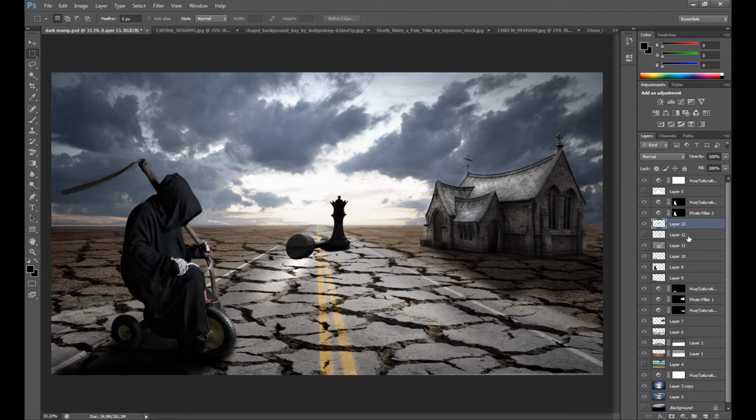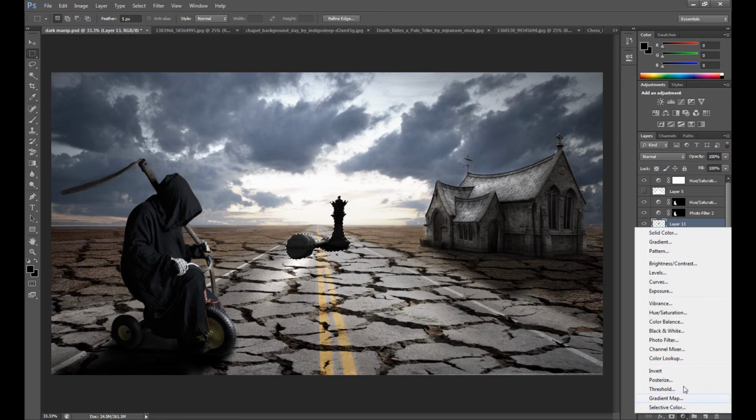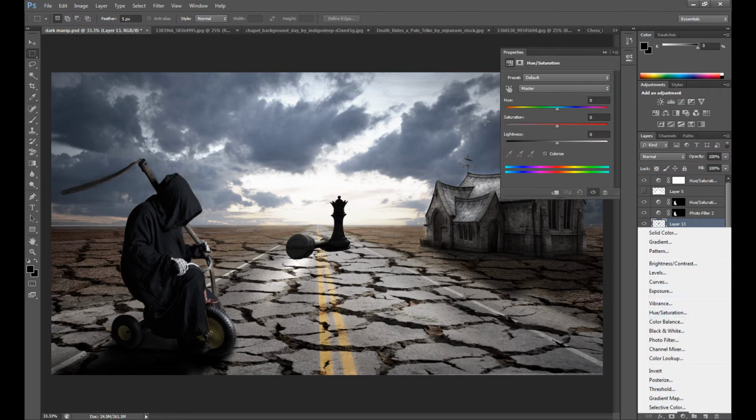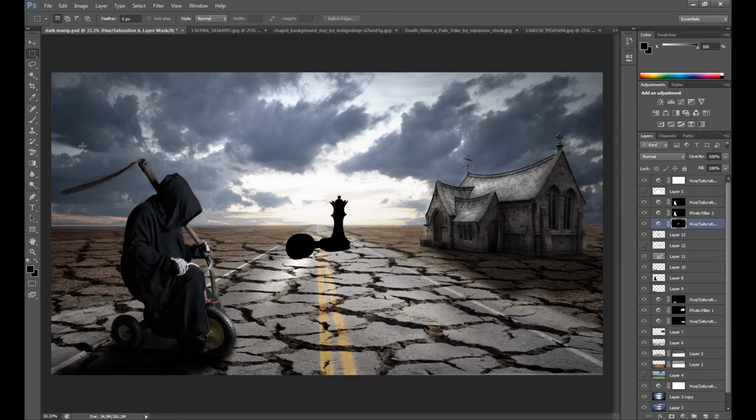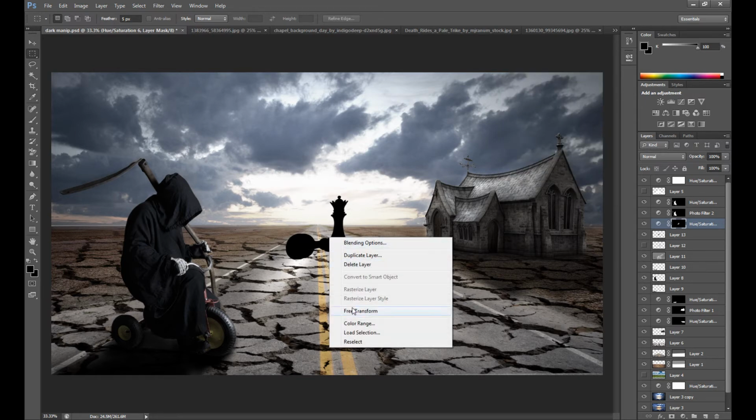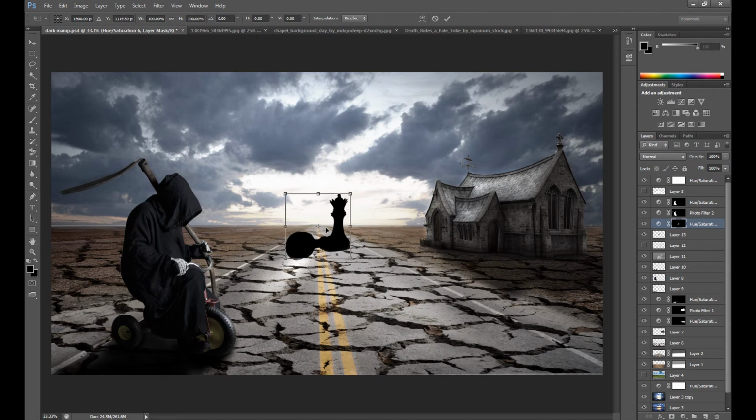Press Ctrl, click on this layer, go to Hue Saturation, saturation at -100, the same with lightness, and create the shadows by clicking Free Transform on this layer and adjust it.